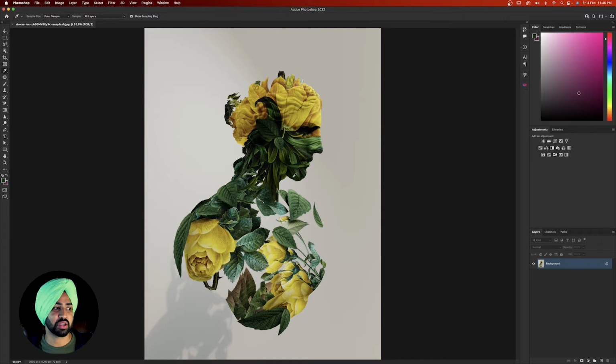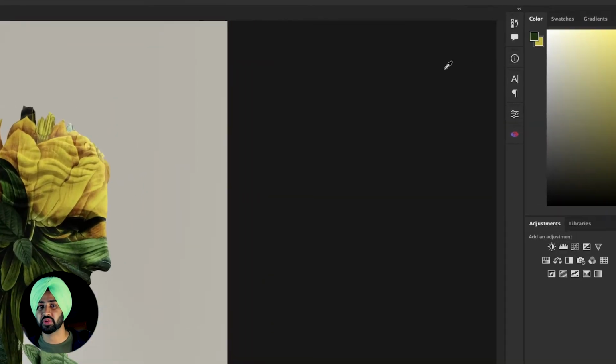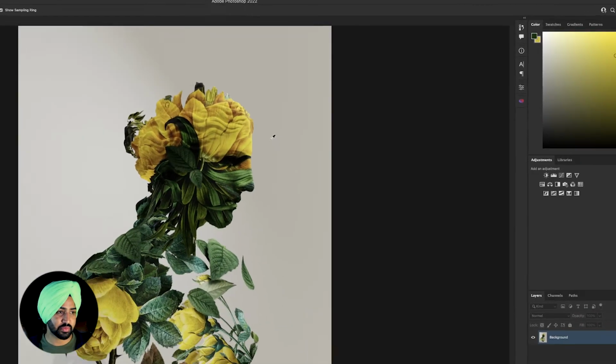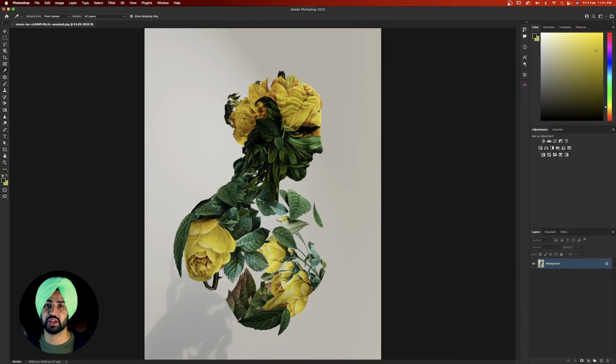Now our green color is selected as the foreground color, and if you want to select the background color, then you can simply press Option if you are using a Mac, or if you are using Windows then please press the Alt key for selecting the background color, and click anywhere to select that particular color. Suppose our background and foreground colors are selected.